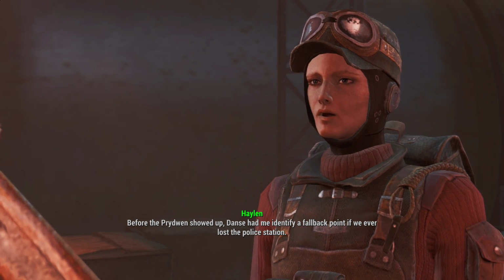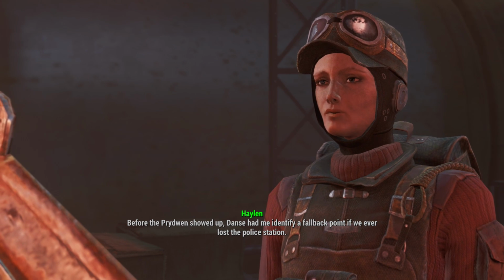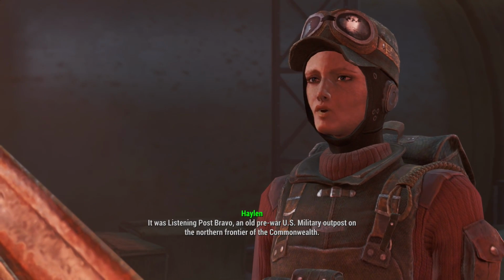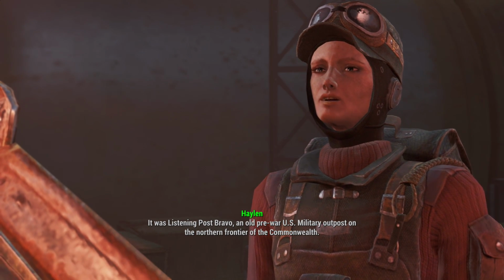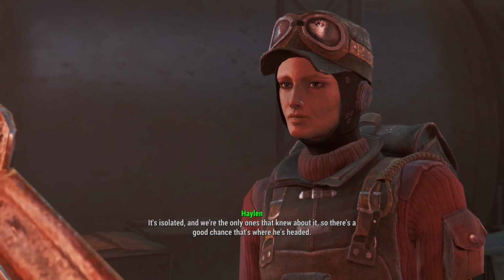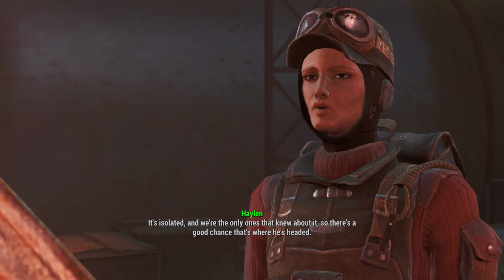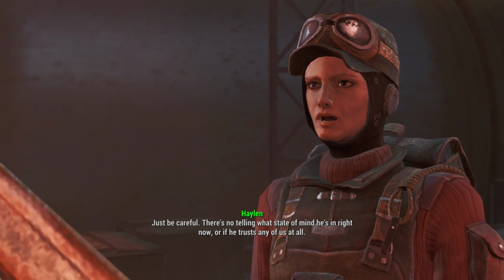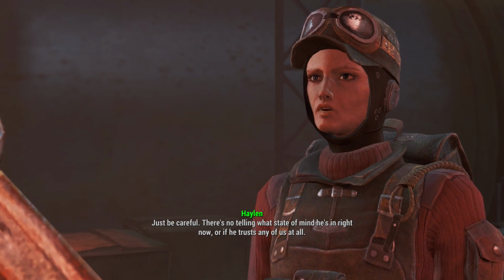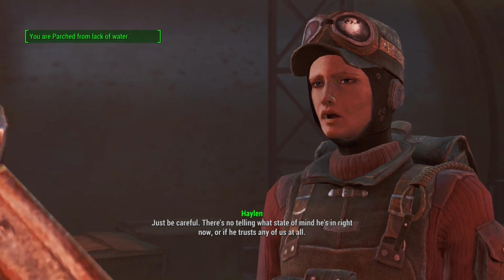Before the Pridwin showed up, Dance had me identify a fallback point if we ever lost the police station. It was Listening Post Bravo, an old pre-war US military outpost on the northern frontier of the Commonwealth. It's isolated, and we're the only ones that knew about it. So, there's a good chance that's where he's headed. Just be careful. There's no telling what state of mind he's in right now, or if he trusts any of us at all.